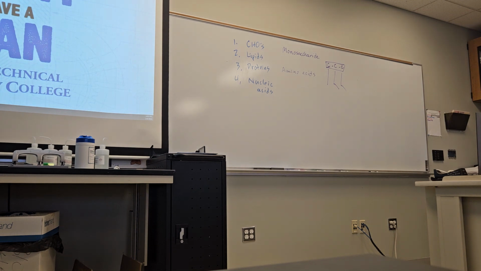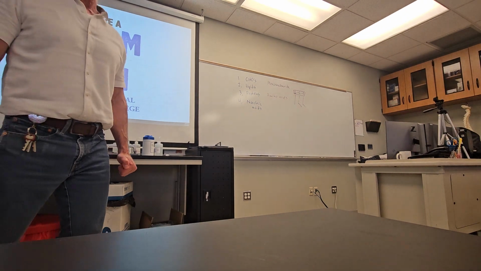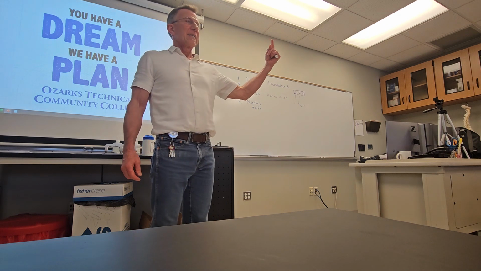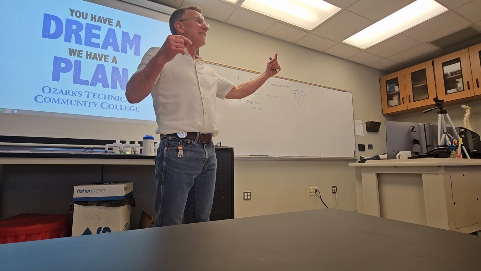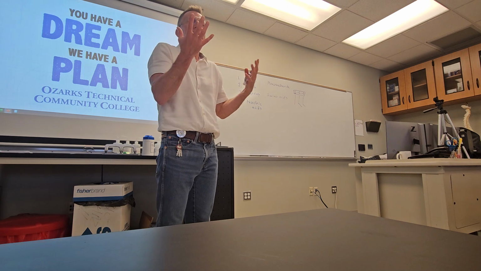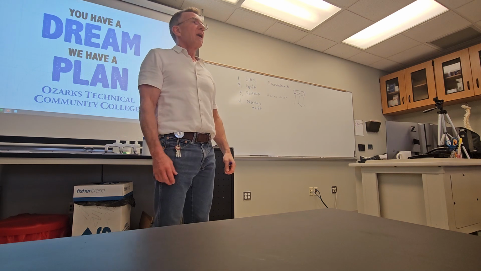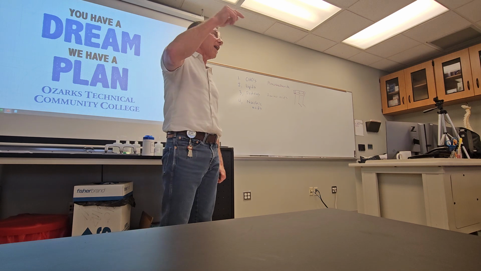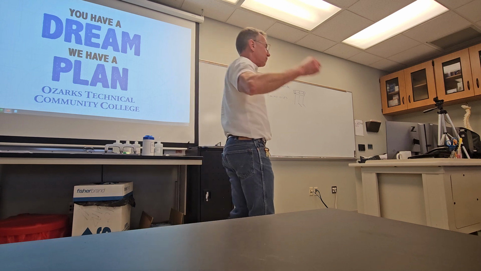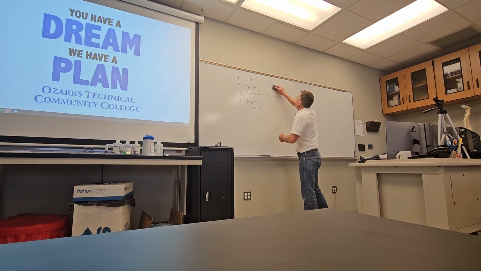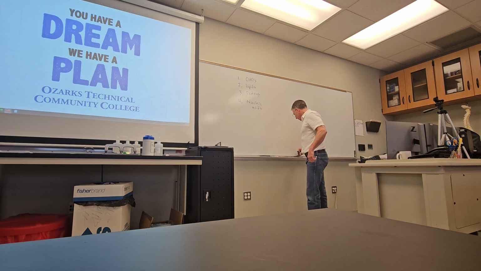What chemical reaction do we use to link the monomers together to create a larger molecule? Dehydration synthesis. Remember, synthesis, we're making something bigger. And then if we want to break them down, we use a chemical process called hydrolysis, breaking it apart. All right, with that said, let's start with carbohydrates.